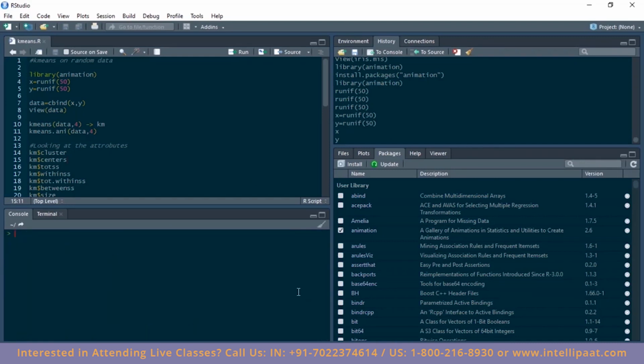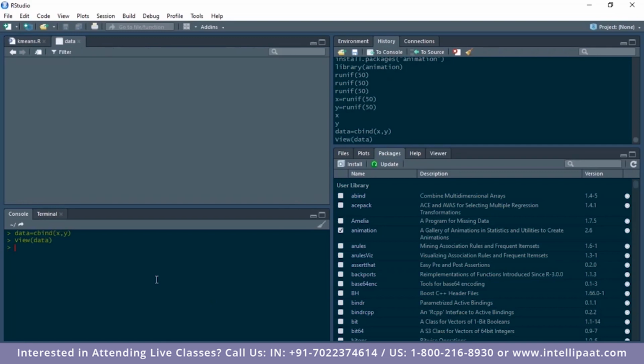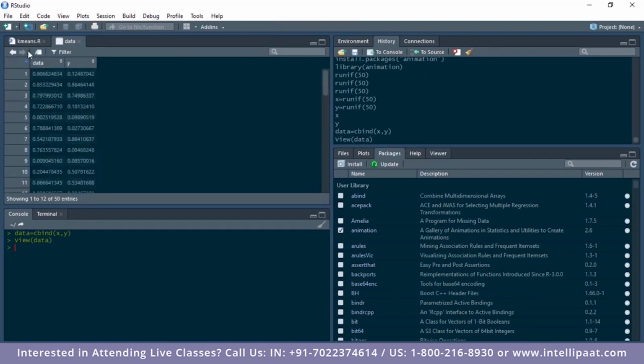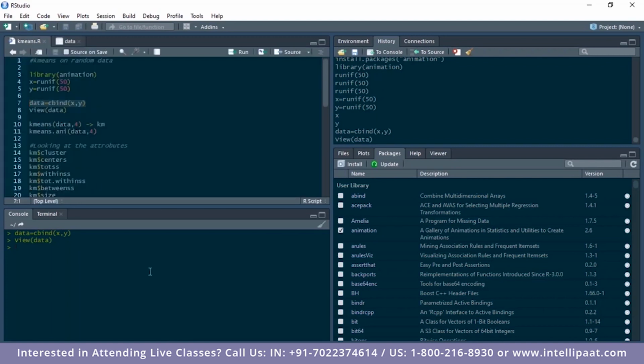So we have X and Y. With the help of cbind, I bind them into a single object and store that into data. View of data, and this is what we have over here. We have X values and Y values.